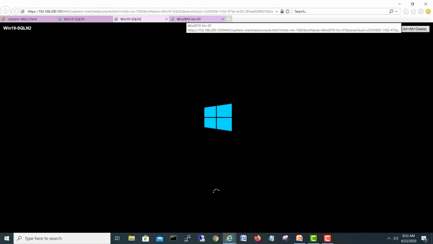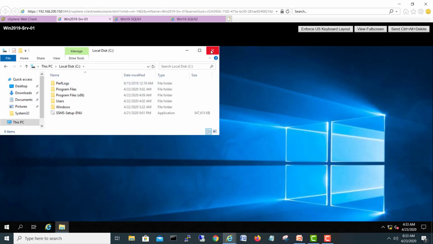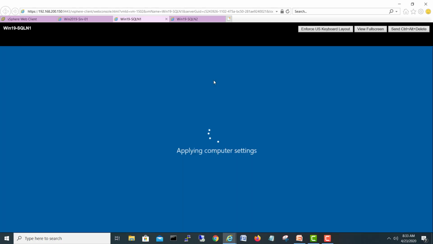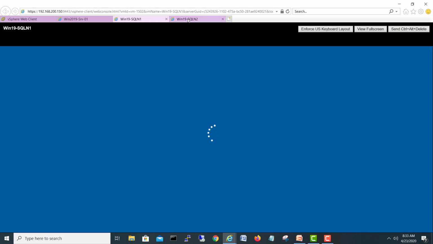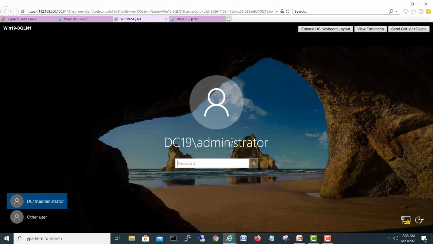So I'll bring my domain controller on this side. Okay, and these two nodes which we just restarted. Okay, node 1 is coming, and we'll do node 2 also. Okay, make sure DC 19.